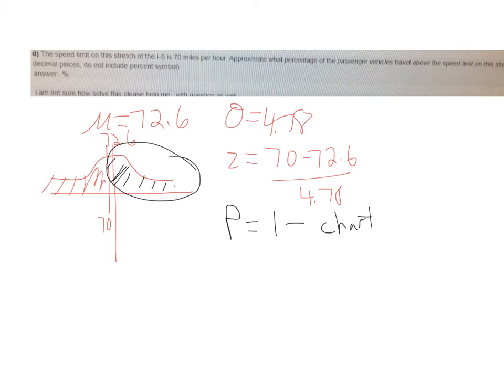And so you want to have, you know, if you had like 0.7436 from the chart, you would write that as 74.36 in your answer box. So I hope that helps. And if not, feel free to send me another email. Thank you.